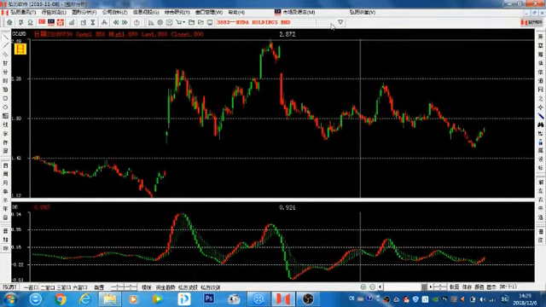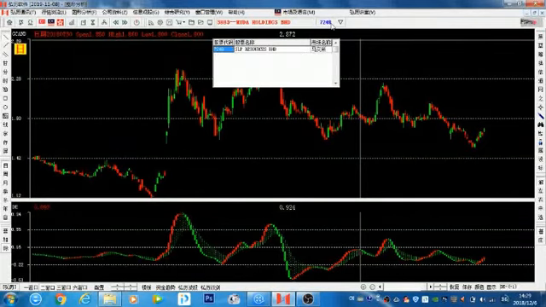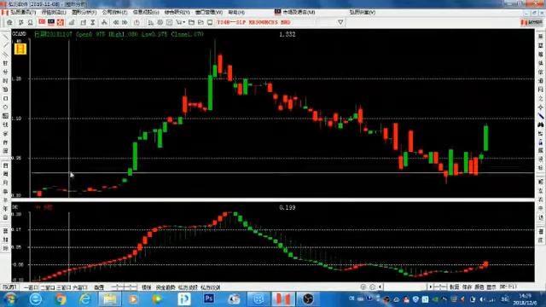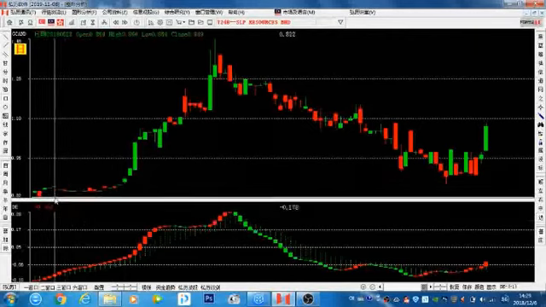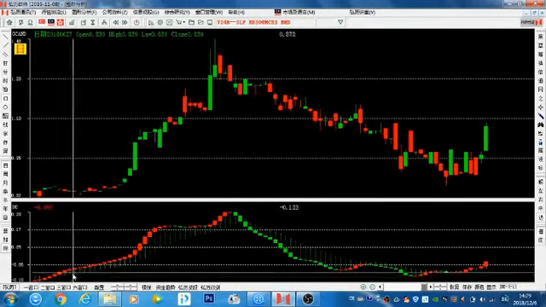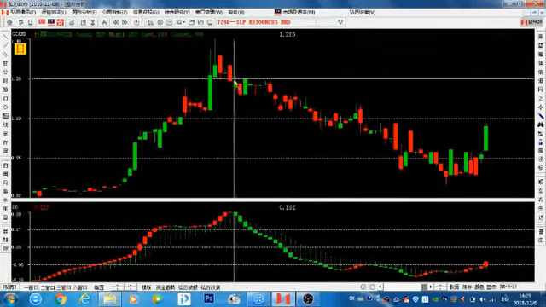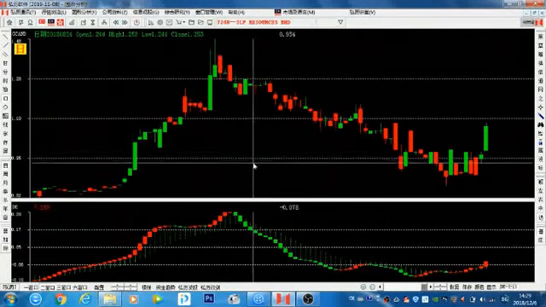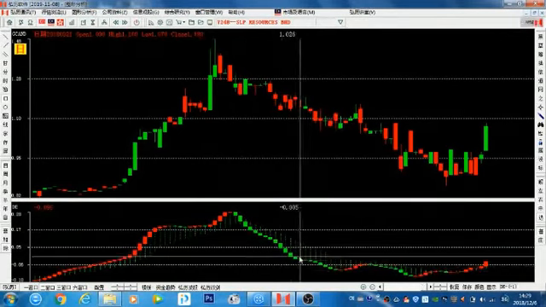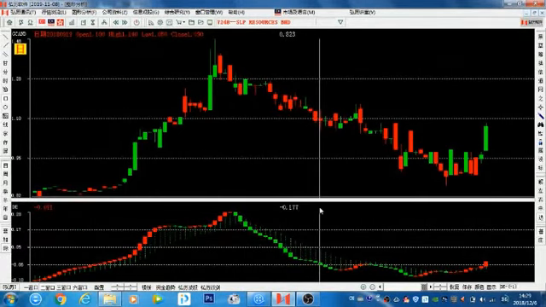Now we can also check another example, like 7248, also a bear in this period. We choose this period. Can you see when the price starts rising from here, you can also see the DE has a red bar, and the red bar is rising, right? And when the stock starts to go down in this period, you can also see the bar turn from red to green, then the green gets longer and shorter, so that is the key. So the DE shows the funds moving in the market, whether they flow in or flow out. So the deviation expert is really important.